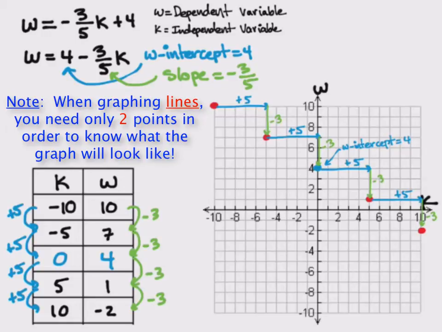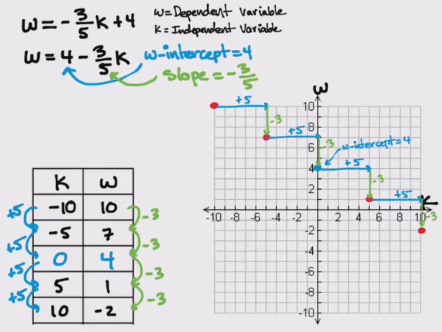Once we find the pattern of how much our independent and dependent variables change between 2 points, we can extrapolate that pattern in both directions in order to get a good view of what this graph is going to look like and graph as accurate a graph as possible. But of course right now, we can't fit any more because we've already gone all the way to the left and right on our axes. Might as well connect them and draw our line. Let's also find the k-intercept, and I think we're probably going to have to use the equation to do it.